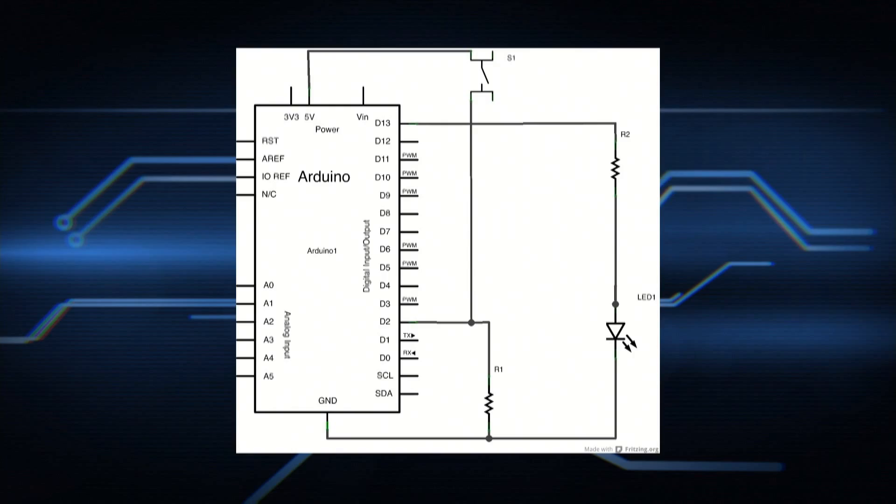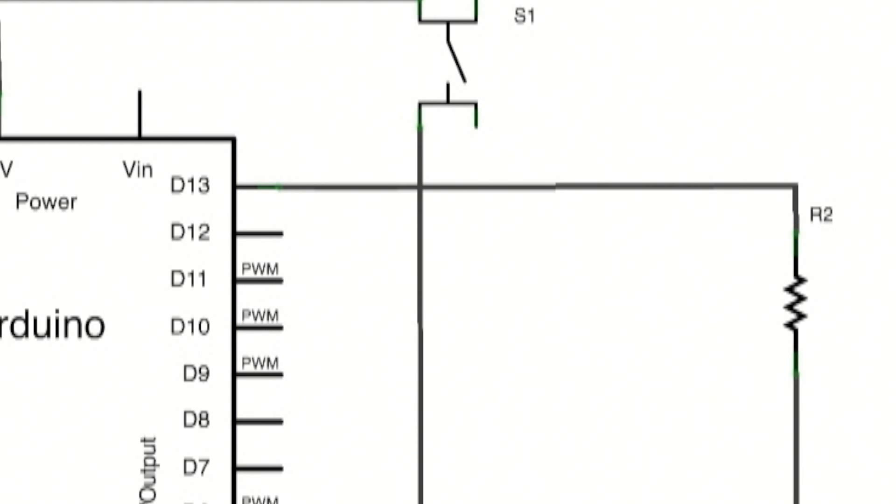Before we get started let's have a look at the circuit we are going to build. The Arduino board itself is the large rectangle on the left hand of the diagram. If we look at the top you can see that the 5 volts is being taken out and taken to a switch which is normally open, so when we press the switch those contacts will close and the 5 volts will be connected down to D2 which is our input pin. Just something to note there, you'll see that that wire coming down from the switch to D2 crosses over another. Those wires are not joined. If they were joined there would be a large circle or blob on that joint, so just so you don't get confused.